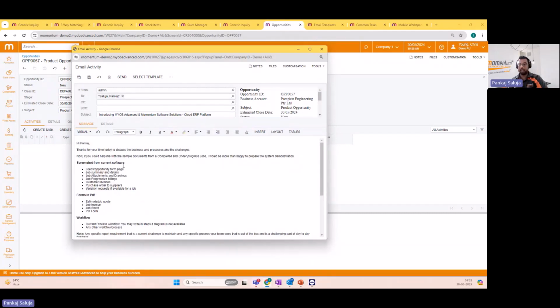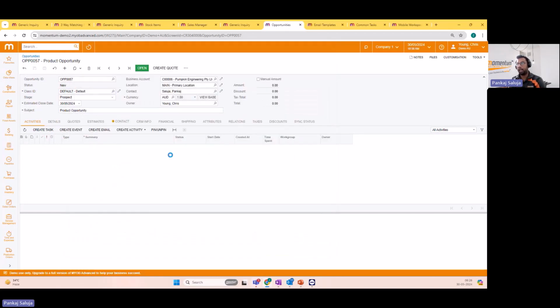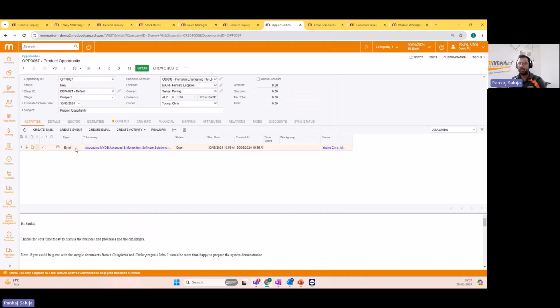And now if I want to send the same email to another customer, a few prospects that I'm looking for samples or any other information, I can just do this quickly this way. Otherwise, I have to copy from one email to the other email or start typing in. Now I can easily click on send, and the email has been sent and added into my activities here. So that's the purpose of having the email templates. You can have any number of templates that you want.